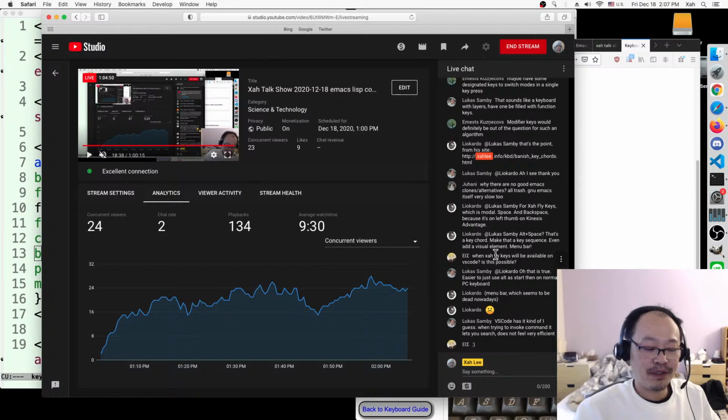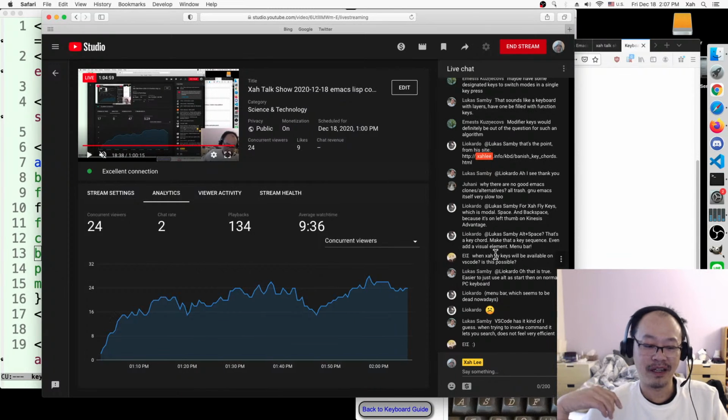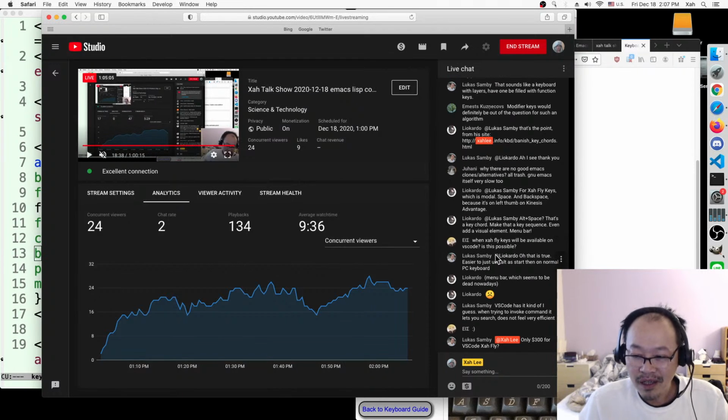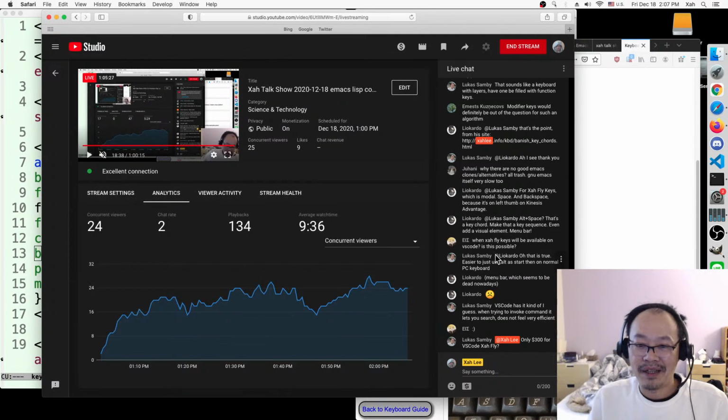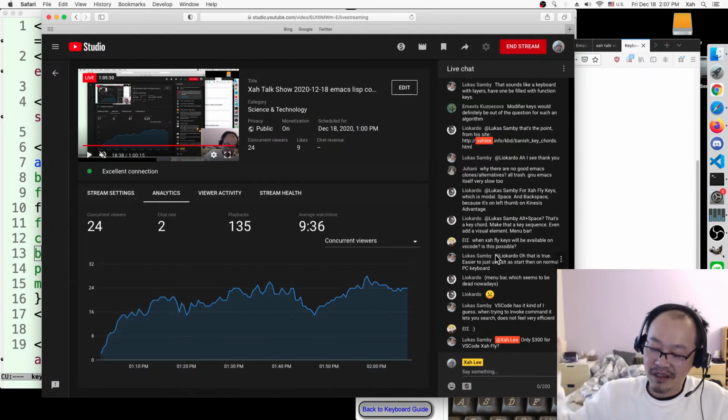I've noticed there are people doing that. That's the nature of open source. A lot of people in Emacs look at software keys, and for one reason or another, they don't want to use mine. They want to create their own. Part of the reason is that we always kind of want to create our own.